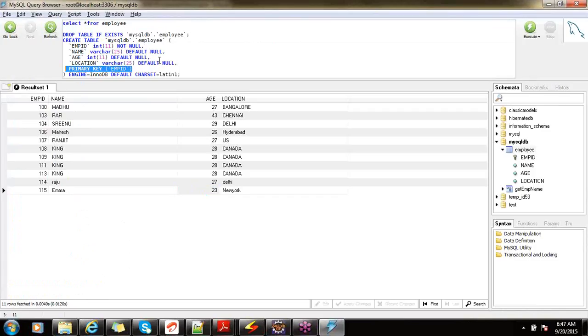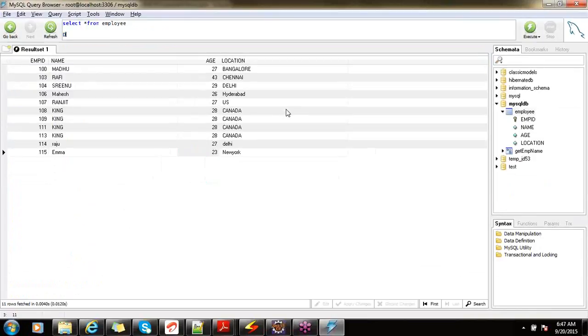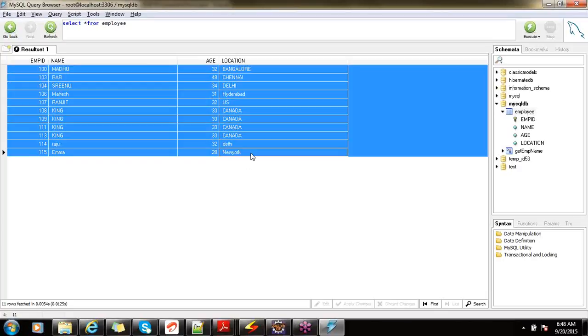Now let me perform a select star operation. Can you see here? It is updating the data in the original table also.